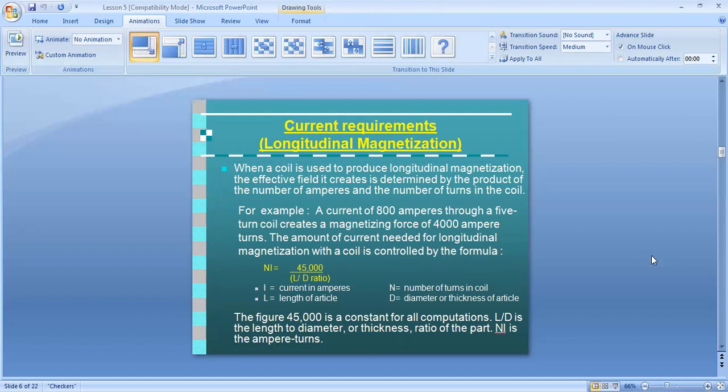So this is the formula for longitudinal current magnetization, and this longitudinal magnetization we are going to do in coil shot and for yoke also. But for yoke there is no current calculation, so we are going to see only the current calculation for coil shot. Coil shot generates longitudinal magnetization, and in coil shot the current is flowing circular, the magnetic field will be longitudinal.